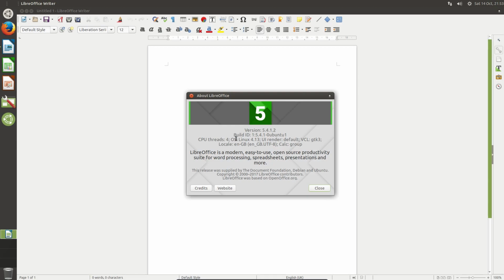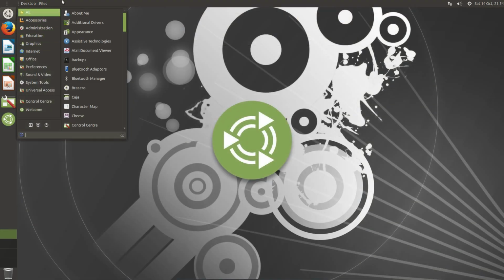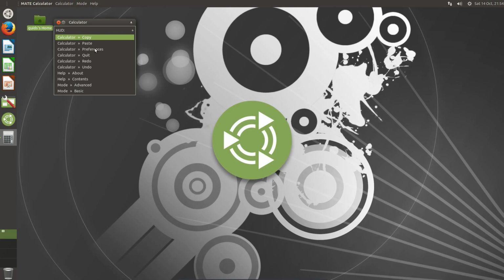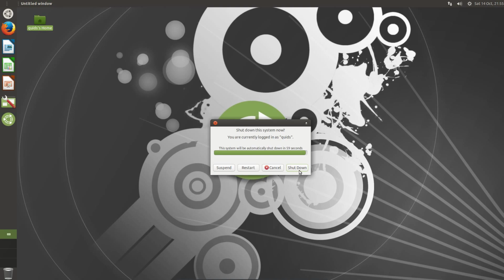It is a bit more of a classic styling compared to what Unity was, but it does have most of the features. It does have the search on the applications, you can have global menus, and you do have the heads-up display. And this heads-up display works in both Qt and GTK applications. So yeah, it's, well, the best going now. So yes, I'm definitely happy with Ubuntu MATE. I'm not quite sure I'm ready to abandon the KDE desktop just yet though.